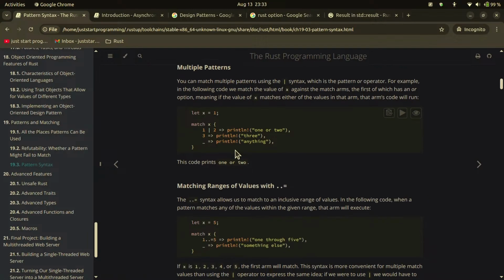Okay, multiple patterns. You can match multiple patterns using pipe syntax, which is the pattern or operator.